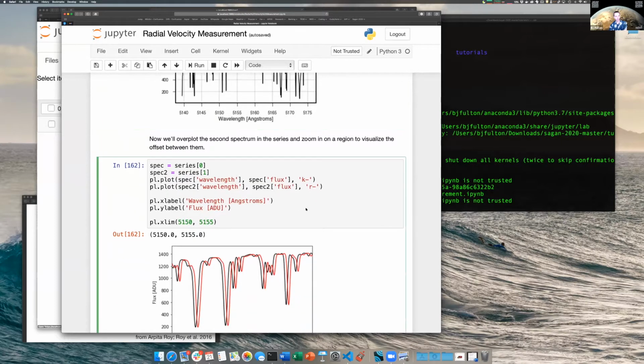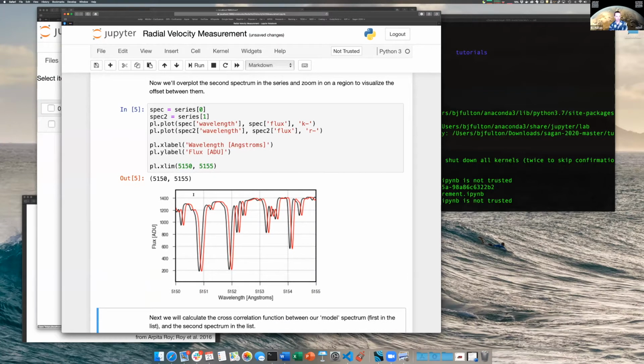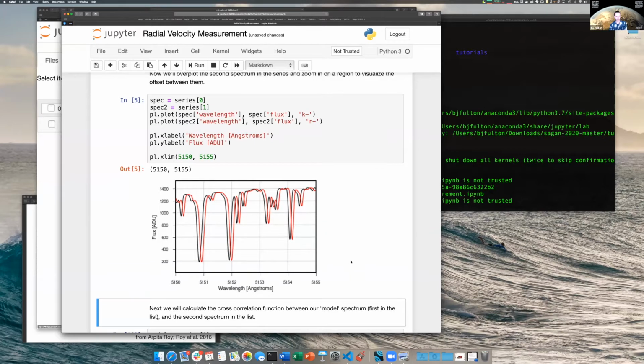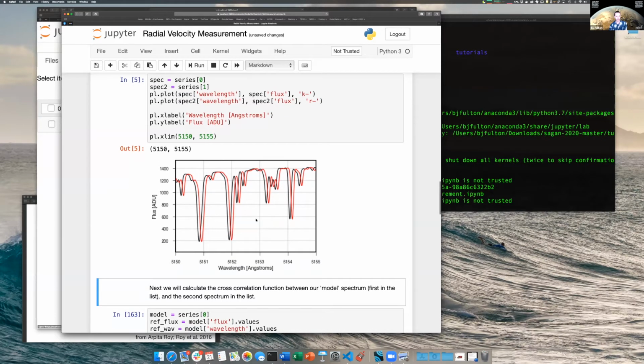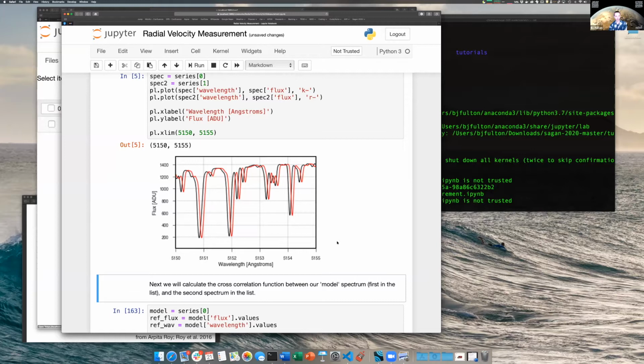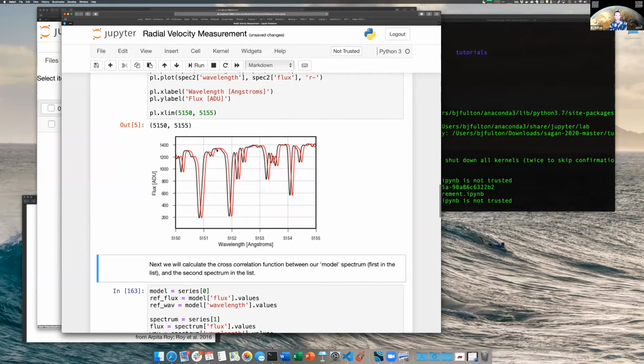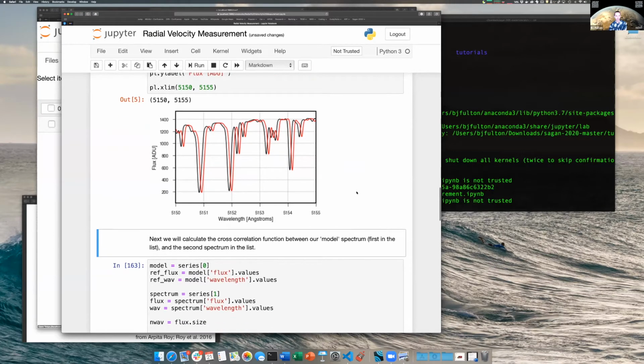And now I'm going to plot two of the spectra on top of each other and zoom in a little bit. And you'll see that they're shifted, right? The red spectrum is shifted a bit relative to the black spectrum. Now this shift is exaggerated a lot compared to the kind of shifts you might expect to see for exoplanets. But remember what Jason said, you do actually see large shifts in your observations, mostly due to Earth's orbit around the sun and rotation as well. So this is not that unrealistic relative to what you would see in real data. Just that the majority of the shift you're going to measure here is Earth shift rather than the planet shift.